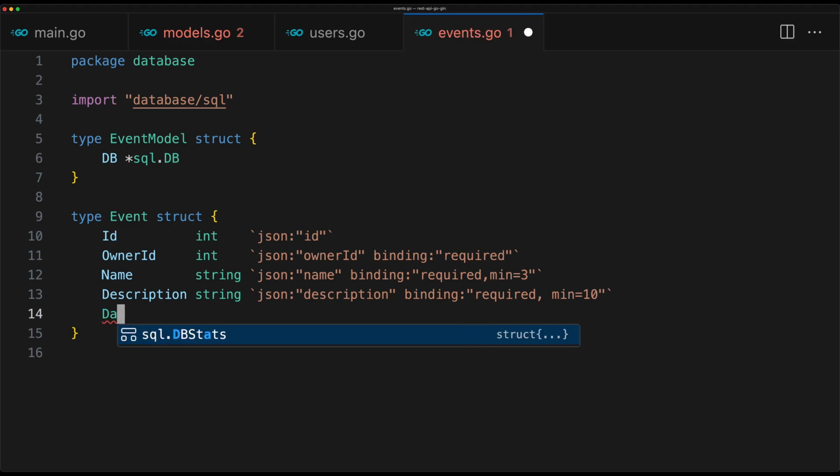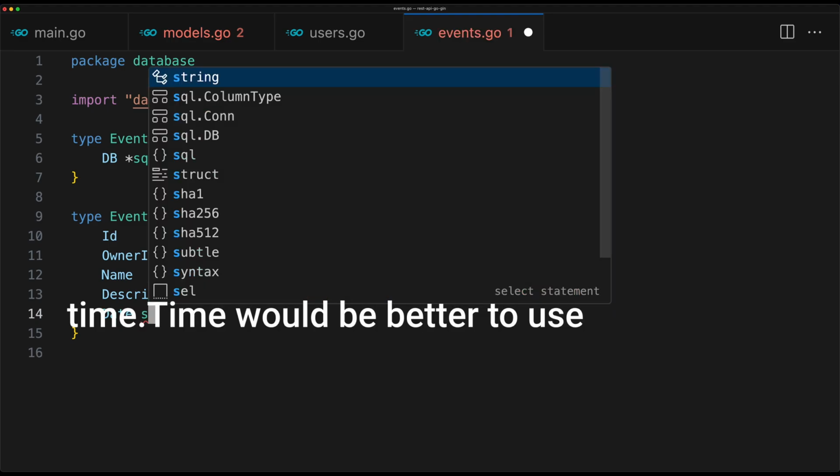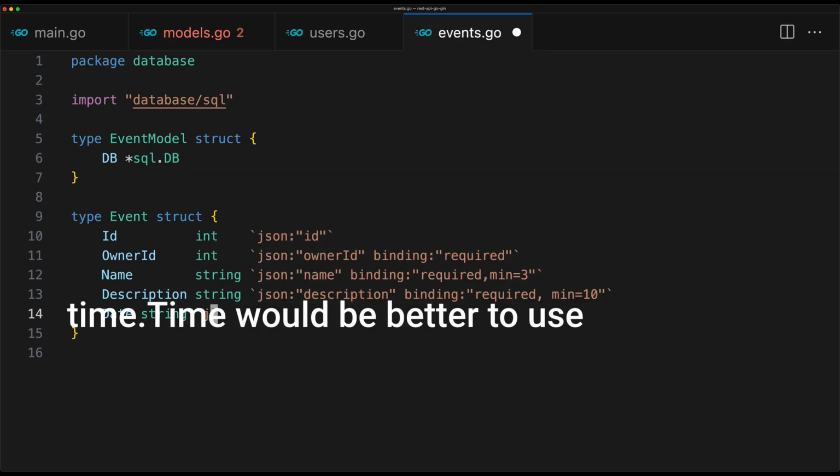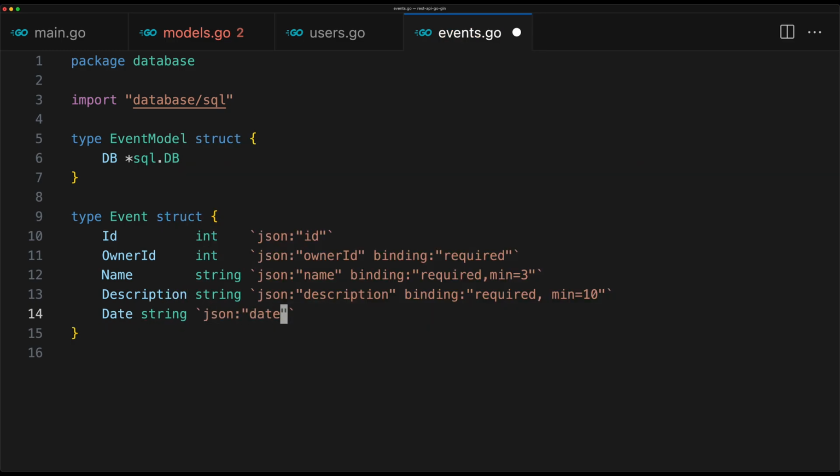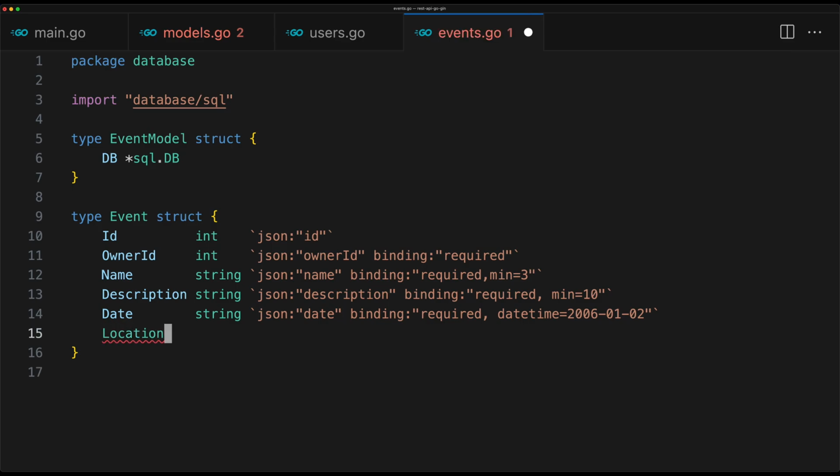Then we have the Date, and we can set that to be a string, and then json date, and we'll say binding, required, and we will say datetime equals 2006-01-02. So this means when binding the date, it needs to have a proper date format. And we say Location, string, json location, binding, we say required, and min to be 3.